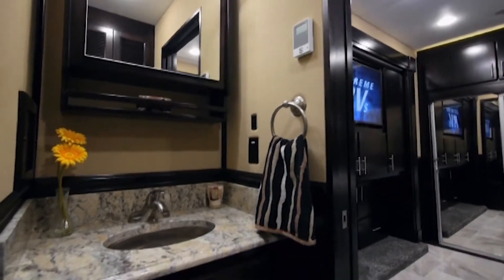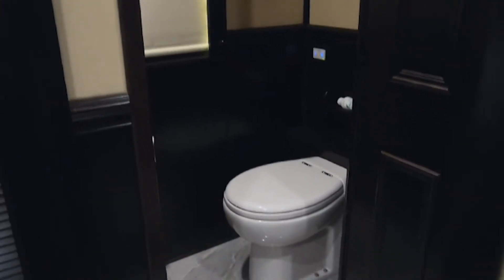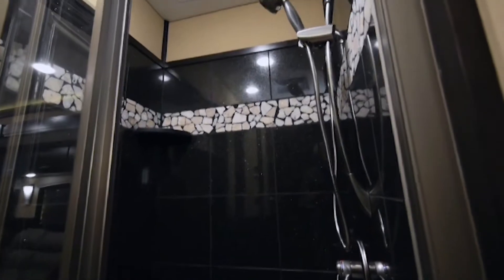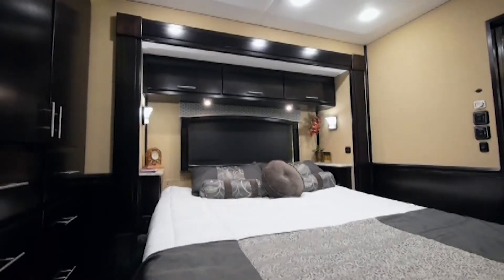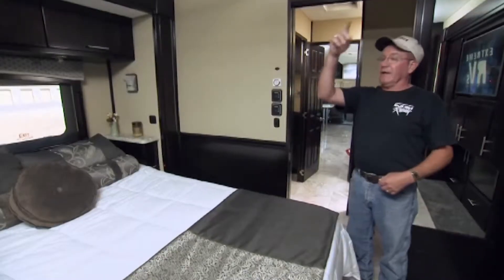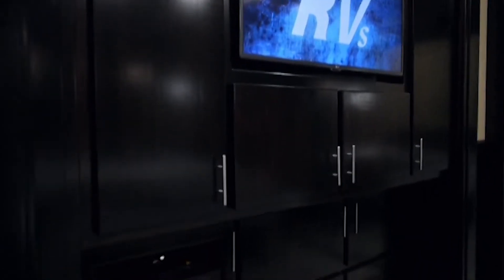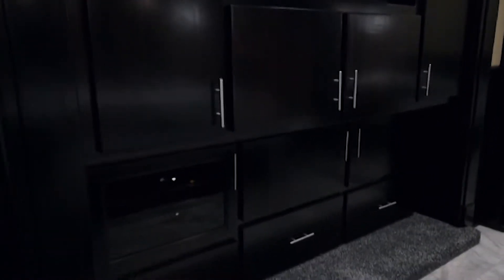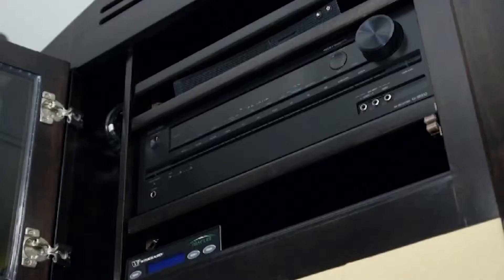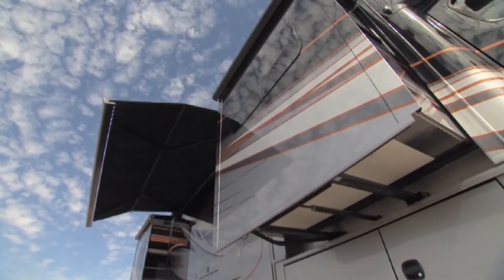Coming into the bathroom area, we've got a stainless steel sink, a nice single large toilet area, black galaxy granite for the shower — a large shower. We've got a queen bed, full seven-foot-six ceilings, an overhead fan, a 42-inch TV, plenty of storage, cedar closet, and heated floors. With its endless list of features, it's the perfect trackside companion — all the comforts of home on wheels.